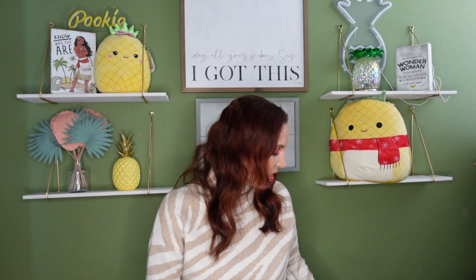Oh, 'tis the season for stocking stuffers. I cannot believe what I found. Brand name toys at the Dollar Tree, and I am all for it because I do a lot of donations, and it's important. And so the Dollar Tree really helps me stretch my dollar.